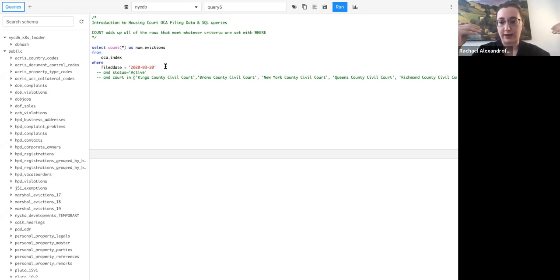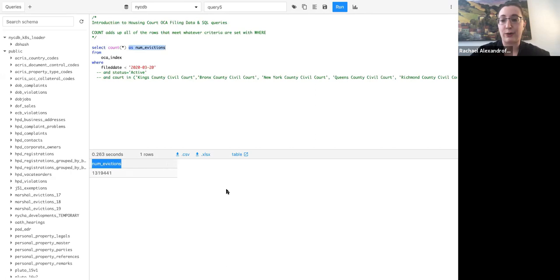The next step you might want to do is not just answer what are all the rows in my database that fit this criteria, but I want to perform some statistics on this. And so in the case of this first query we've set, we want to count up the total number of rows in our data set. So that's the command that's starting here. So I've said select count. So instead of telling you I want a particular row, like index number ID, or I want all the rows by using star, I'm saying what I want is this special thing, which is to count all of the rows using this term count. And then the second part of that line, which says as num evictions, is just saying that count isn't a very descriptive variable.